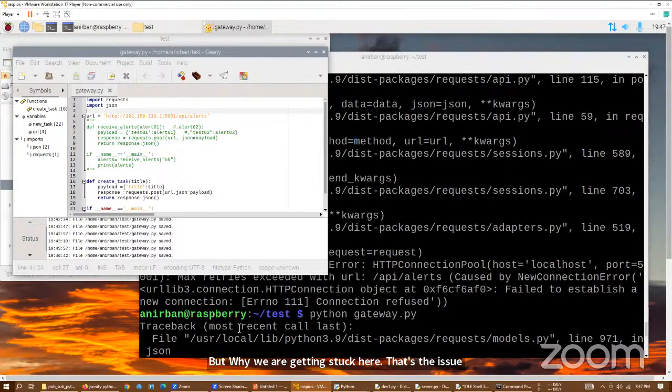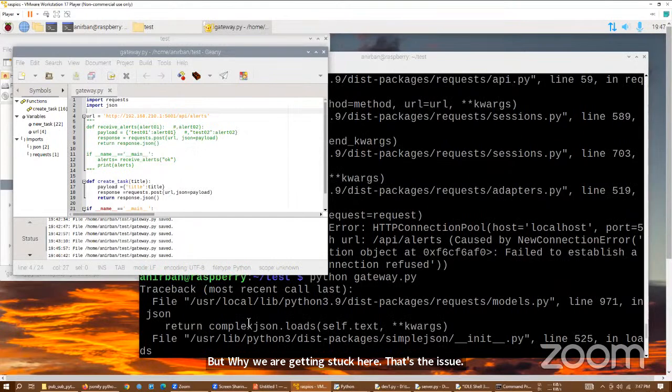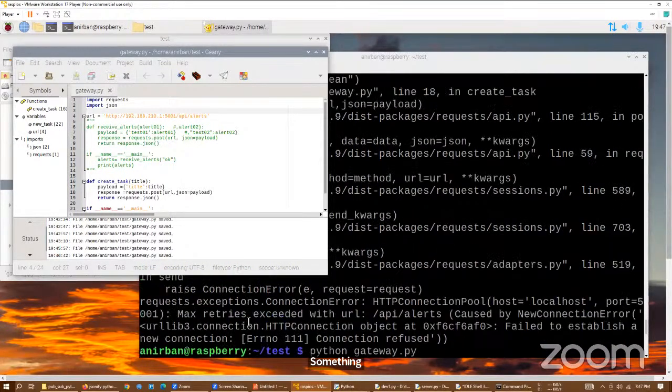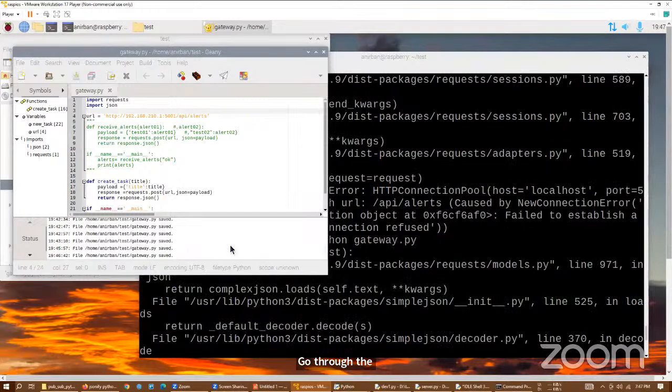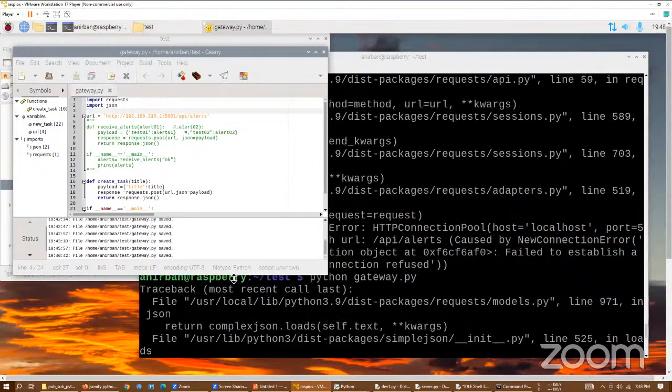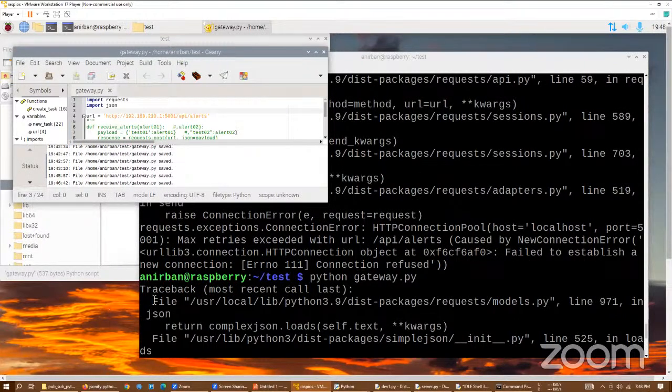Something related to... let me go through the... Let me run it through Google a bit and see if we can find anything.